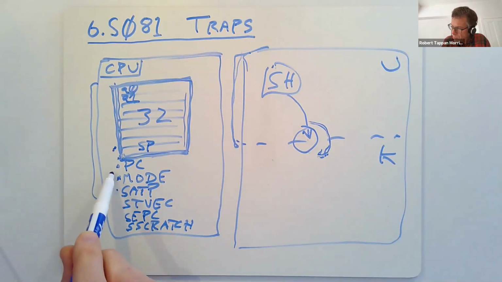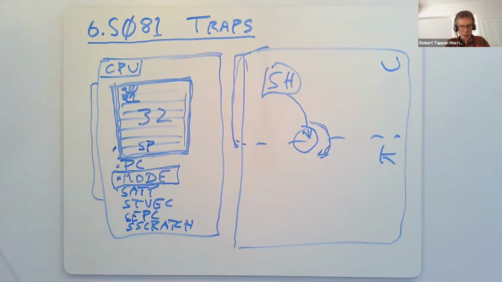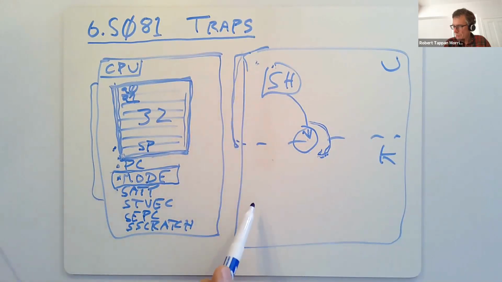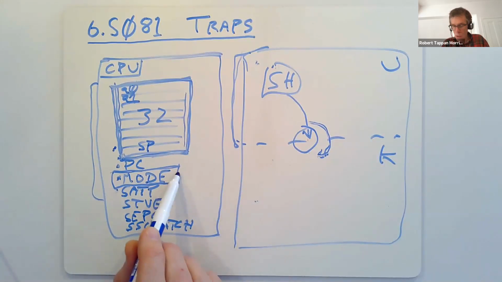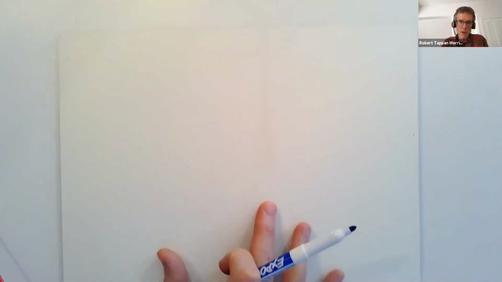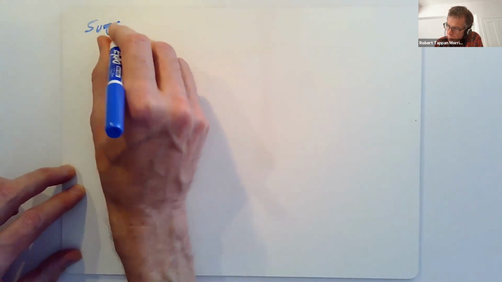A particularly important thing I want to talk about is what it is that the mode flag controls. This mode is either user or supervisor. Of course, it's user when we're up in user space, and the mode flag is set to supervisor when we're executing in the kernel. But it's important to know exactly what privileges we gain by changing the mode from user to supervisor. It turns out these extra privileges are fairly restrictive. What you can do in supervisor mode that you couldn't do in user mode is not as privileged as you might think. So this is exactly what supervisor mode controls.